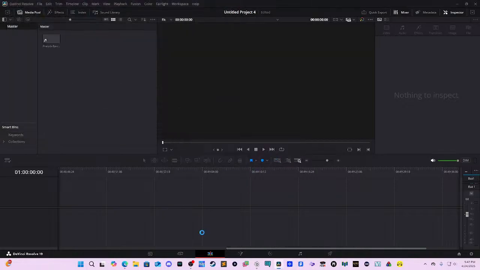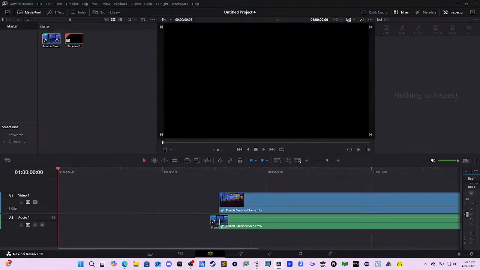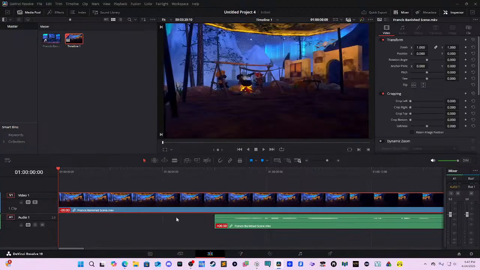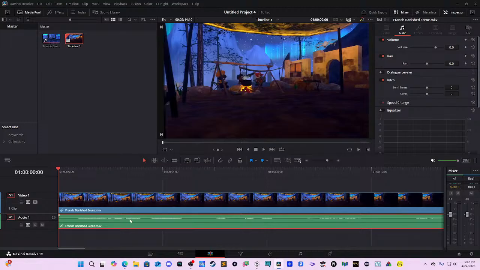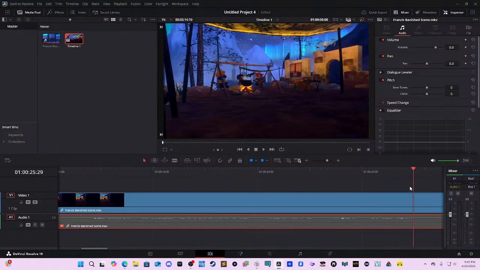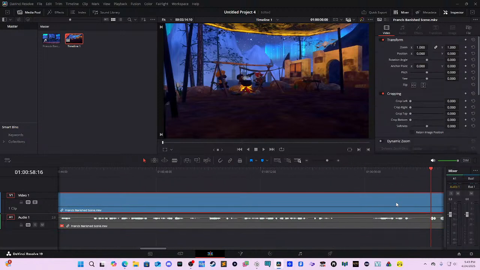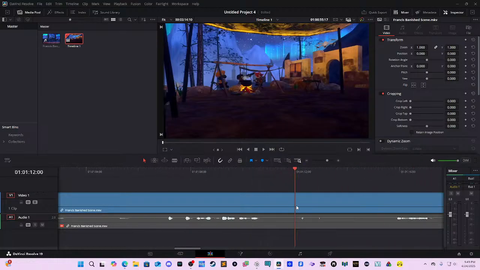Change that. Go to edit page. We're going to use this. We're going to remove the audio. Press D on your keyboard to disable audio on a clip. We're going to move it all the way to, let me see where I want to do it on, because I want to do it at a very specific part.